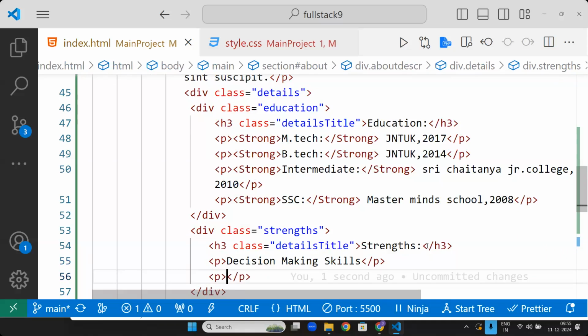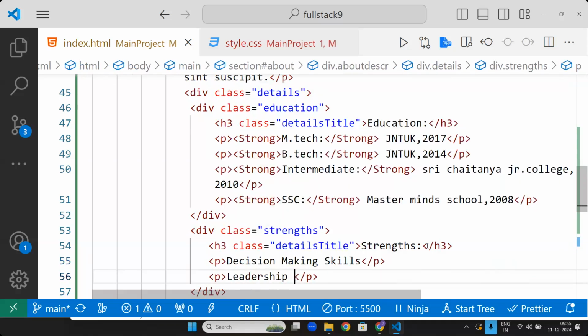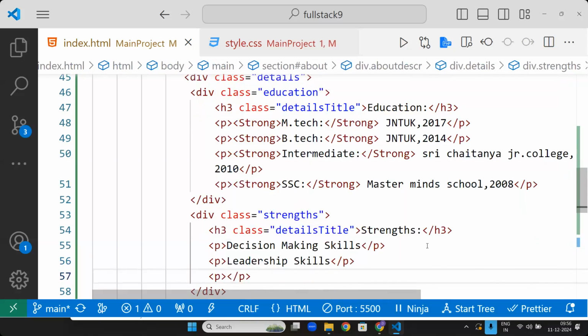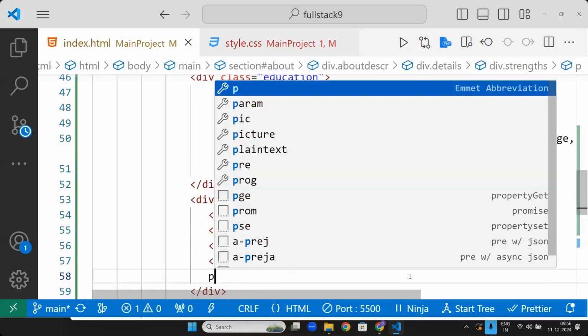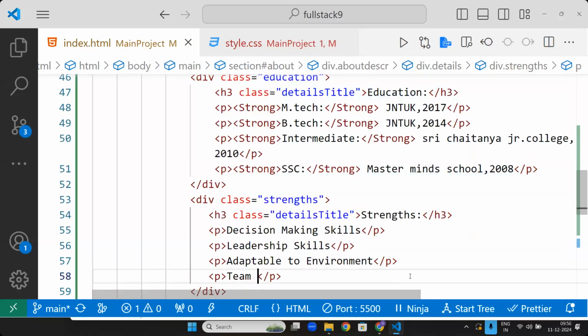Any more? Leadership skills. Very good. Any more? One more. That's it only. Adaptable to environment, paragraph. Team player.